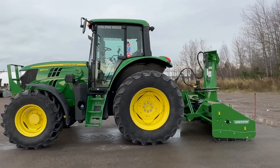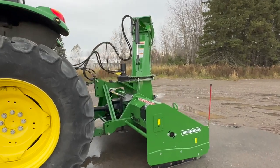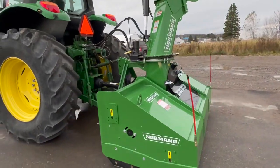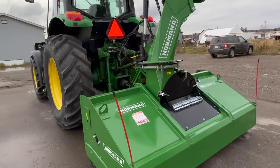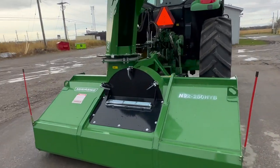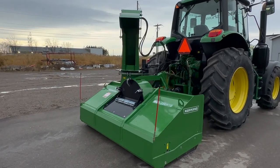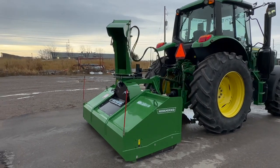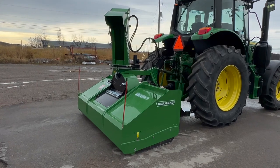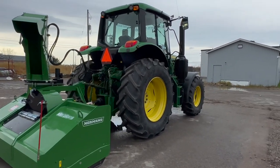Now, of course, we're all familiar with the Norman Hybrid. This is the 92-inch model, so of course a foot larger than the last two blowers I was showing you in my overview of the John Deere 4066R and the Kubota L6060. It's the exact same thing, no difference, just a bigger chute, bigger barrel, bigger auger, just pretty much a bigger blower. That's the only thing I could say is different about it.